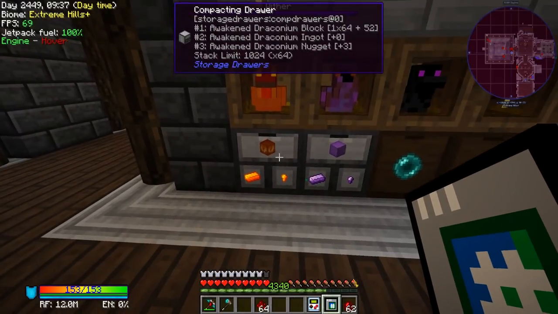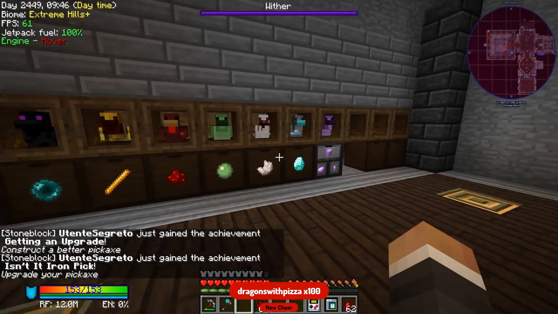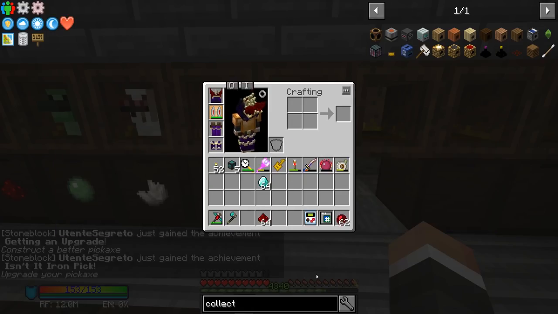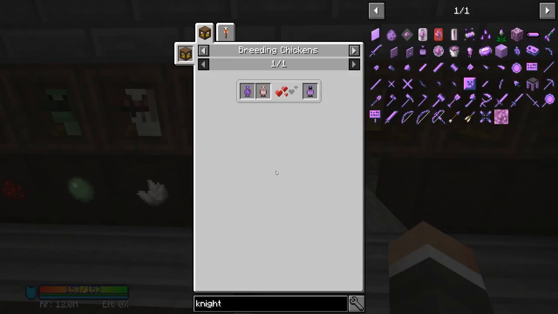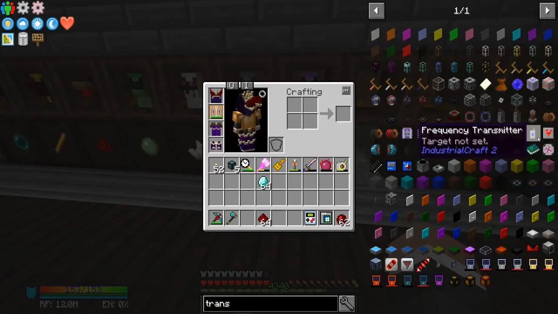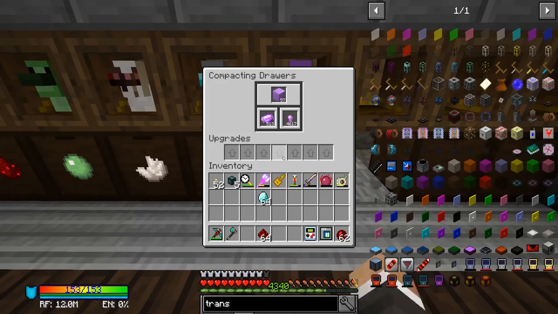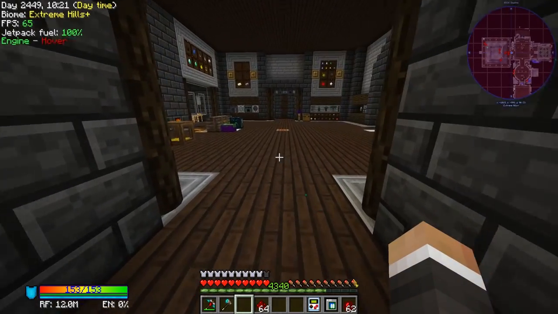Over here, I did go ahead and replace this thing with a compacting drawer. We can now store quite a lot of Awakened Draconium, and currently we have 1,044 ingots. And then finally, over here on the end, in regards to the chickens, I also set up a night slime chicken, which is fairly easy to get. If we show you the recipe real quick, I think it's a manulin chicken bred with a pig iron chicken, and the manulin is made, of course, with ardite and cobalt, making the night slime. If we go back to that transmutation tablet recipe, we need eight night slime ingots to make this thing work, and we already have 513 night slime ingots there, so that should not be a problem whatsoever.